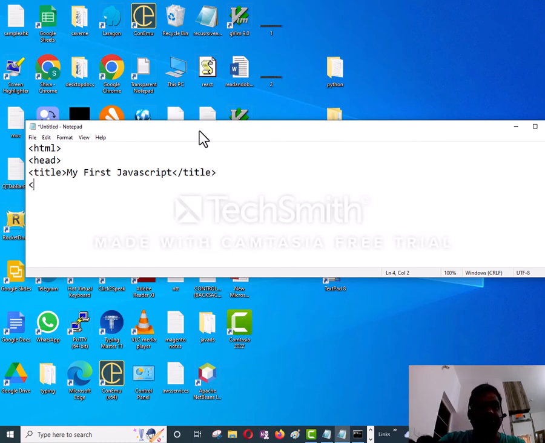So now comes the meat of the program, that is the script tag. All the JavaScripts sit within individual script tags. Type is equal to text/javascript. This indicates that we are going to embed JavaScript content within it.